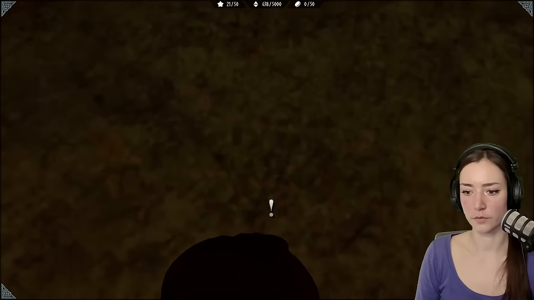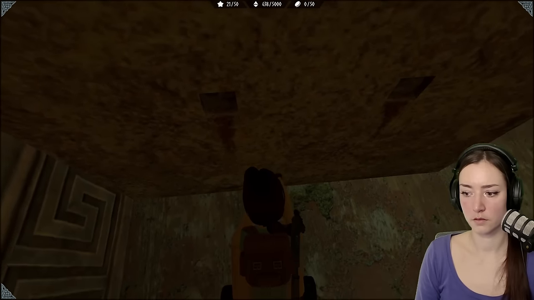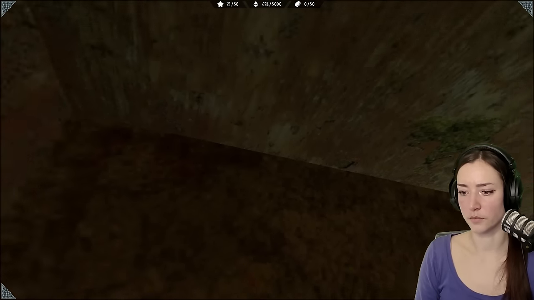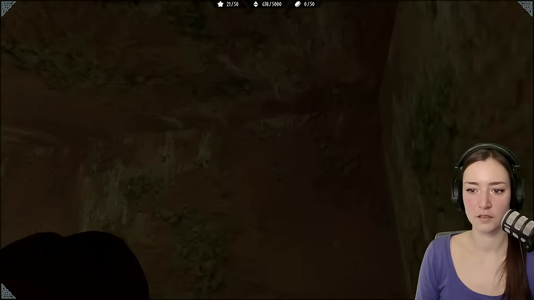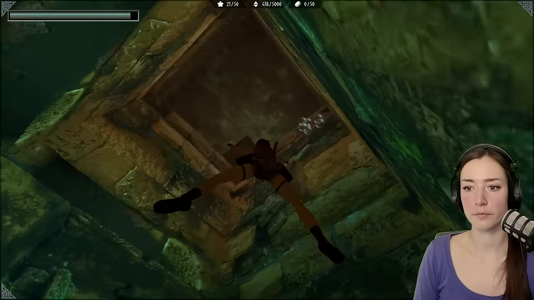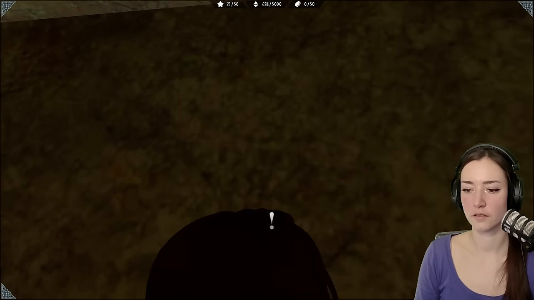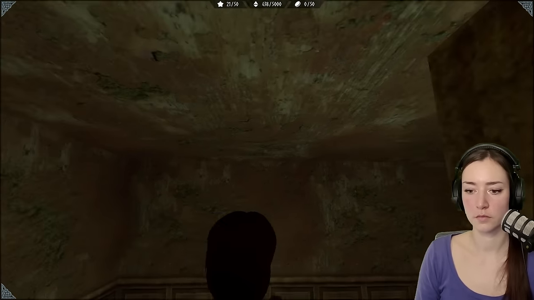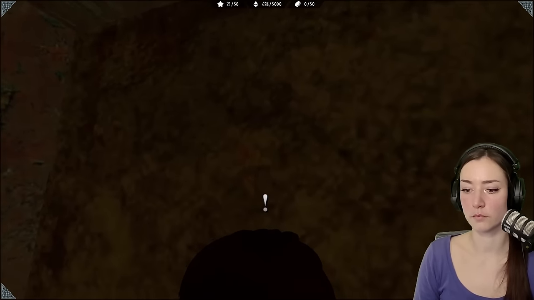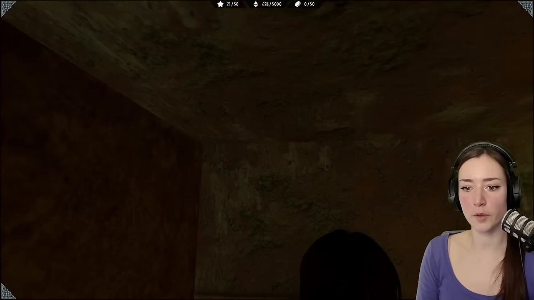Should be able to pull it another. But now I'm stuck, aren't I? Nope, go up. Yeah. Okay, but what's the point then? Why would I? There was nothing in that room, was there? Okay, I can't push further. Or maybe I can pull in this room?